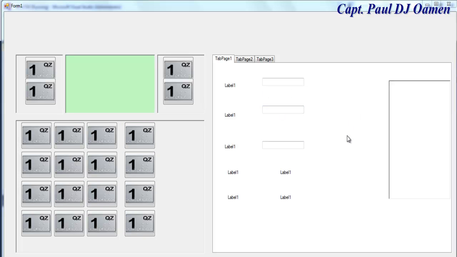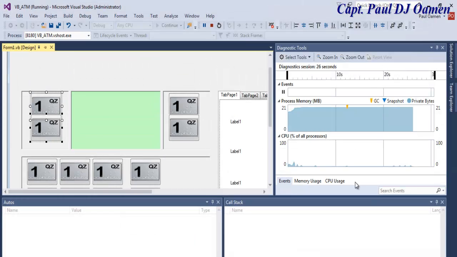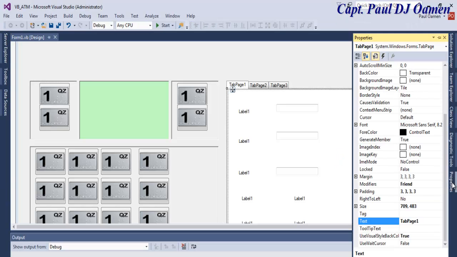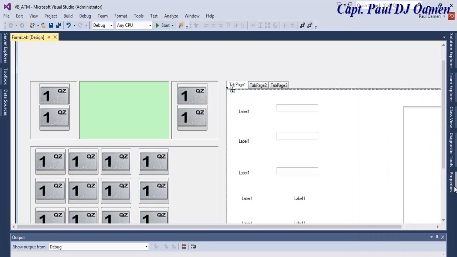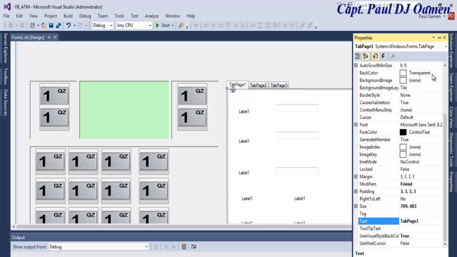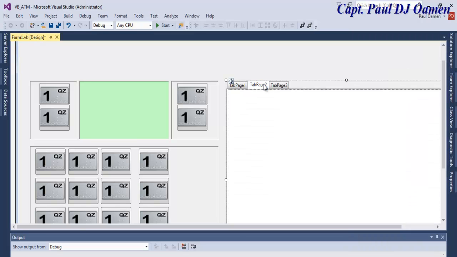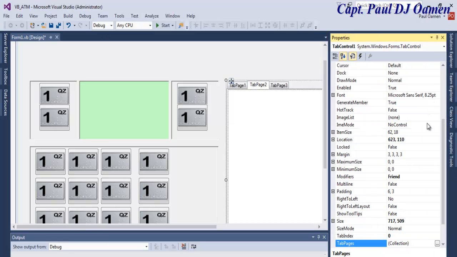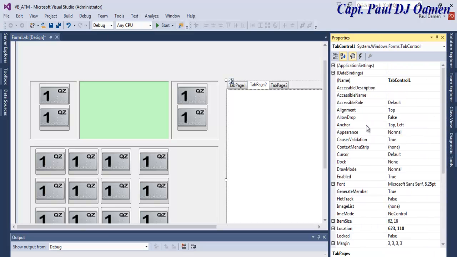And here I don't seem to like this background color, so I'm going to change that. I'm going to change that color to control. This very one, select it and come to the background. I'm just going to enter control right there. That's much better. That's what I want. Let's see, tab 2. Repeat the same thing for tab number 2. Back color.